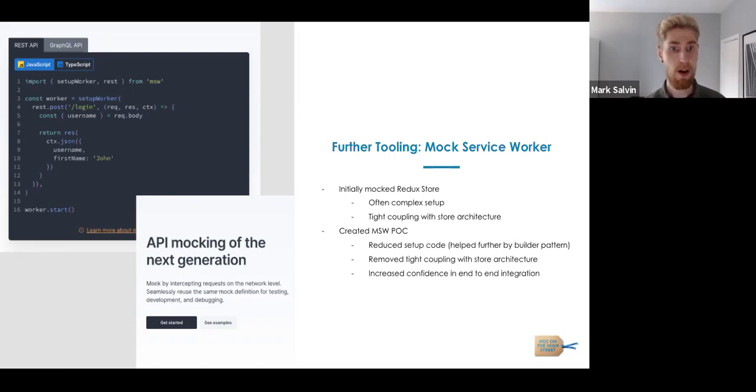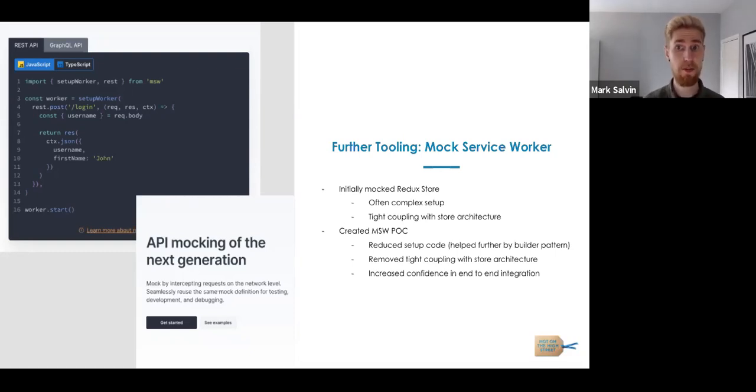And via this, we were able to reduce the setup code, which was further supported by using this builder pattern, which I'll demonstrate shortly. We were able to remove that tight coupling with the store architecture, and we felt that we had increased confidence in that end-to-end integration, because you have something that is nearer to that end-to-end integration that you're testing.